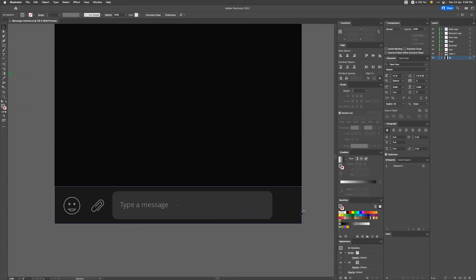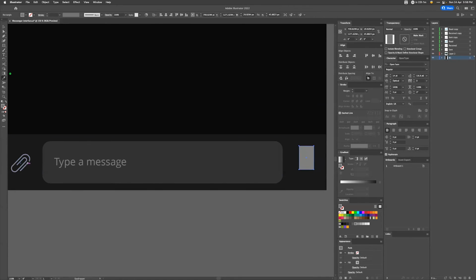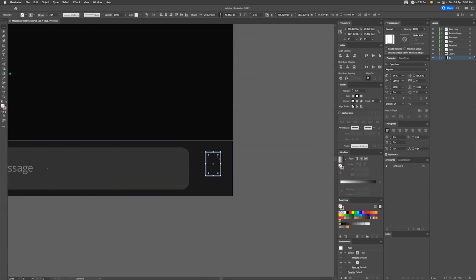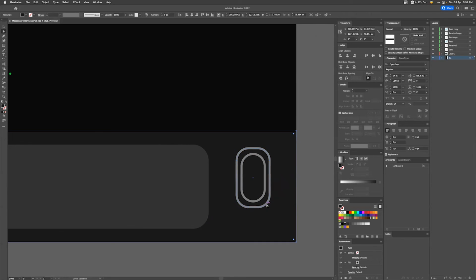So the microphone is done with a rectangle with the same stroke actually of the other icon that I just created. And then, before rounding the corners, I want to make it a bit slimmer. So rounding the corners now. And then there is the same shape, copy and paste. Copy and paste with F, so it pastes it on top, and I make it slightly larger like this. And then I make the corners even closer.